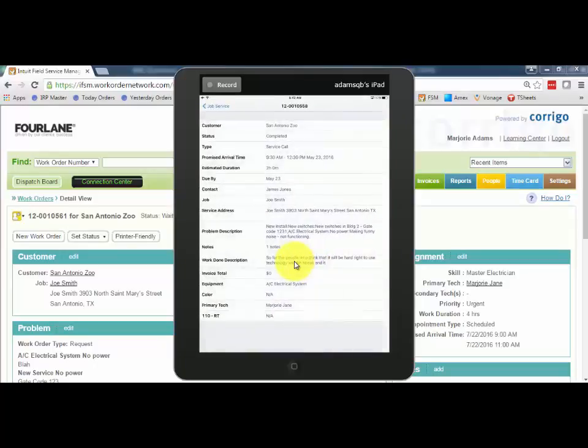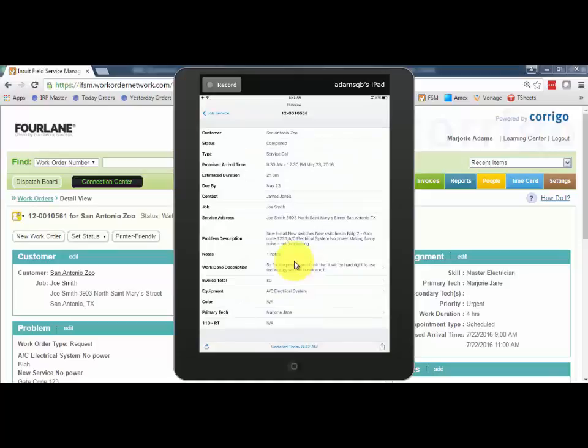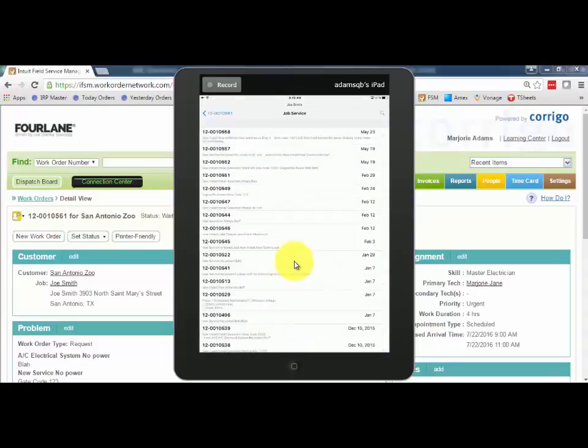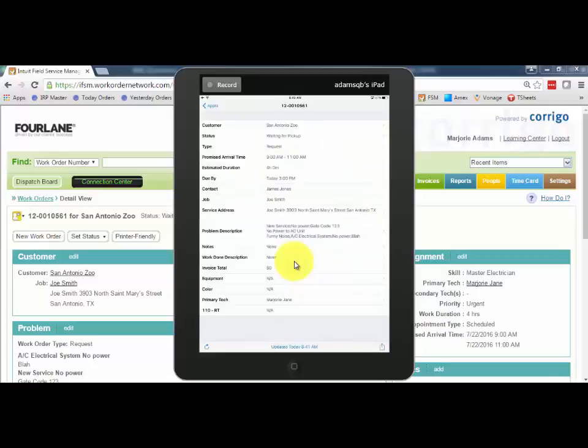So again, last time I left them, here's what we left them with. Let's take a picture. Now we're coming back in. They're saying something's wrong. I have a lot of information available for me right there at my fingertips based on our history with this customer. If I clicked on service address here, it would give me turn-by-turn directions from where I'm at currently to where I'm going, again using Google Maps.